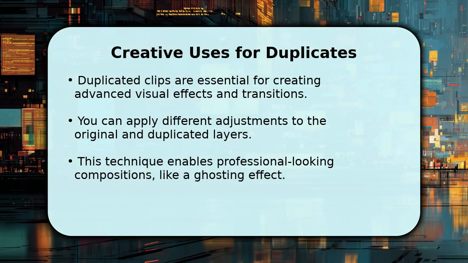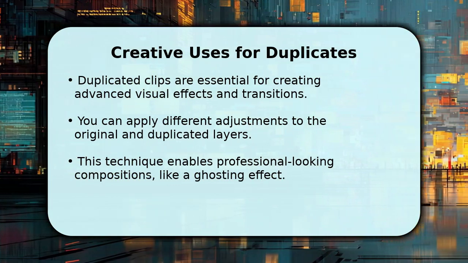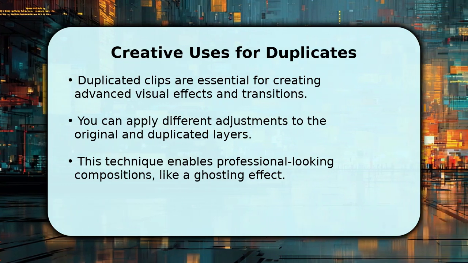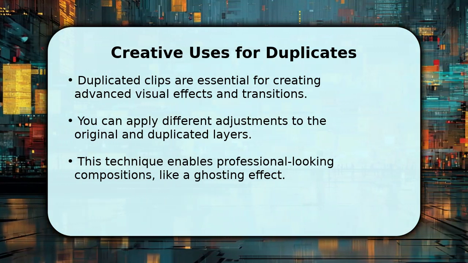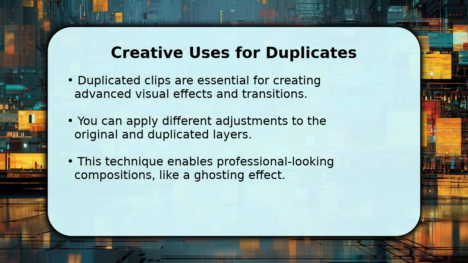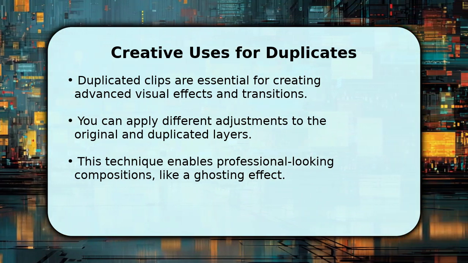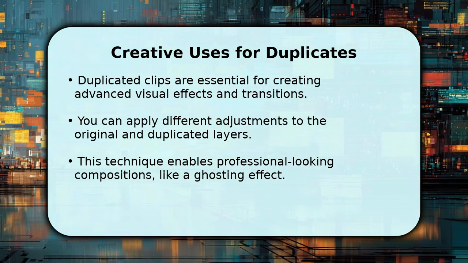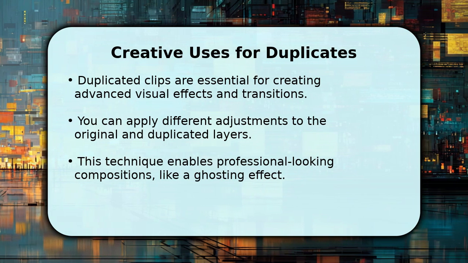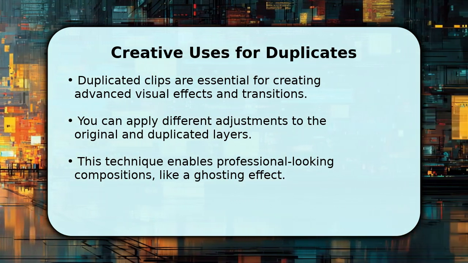Beyond simple copies, duplication opens up a world of creative possibilities. Imagine duplicating a video clip, placing it on a track above the original, and then applying a blur or color grade to only the top layer. You can create cool effects like a subtle echo or a vibrant overlay by adjusting the opacity and blending mode of the duplicated clip. This method is crucial for developing sophisticated visual compositions, from picture-in-picture to intricate layer-based animations, expanding your editing toolkit significantly.